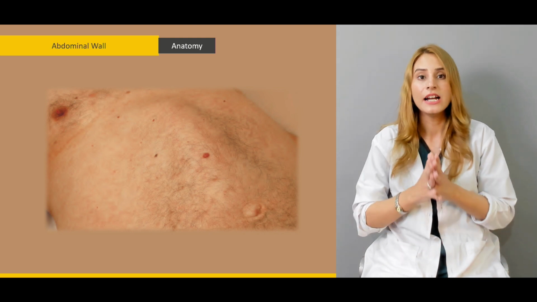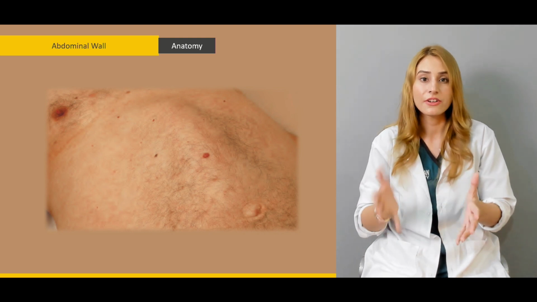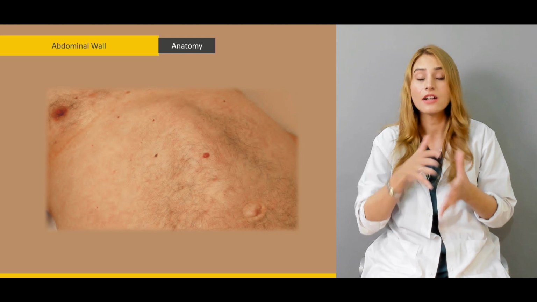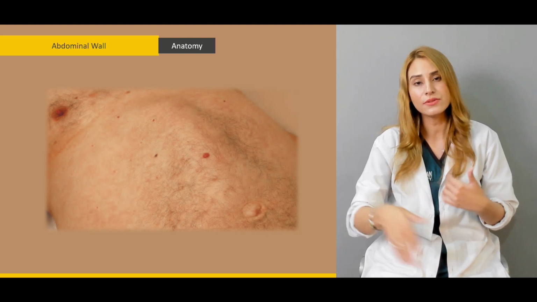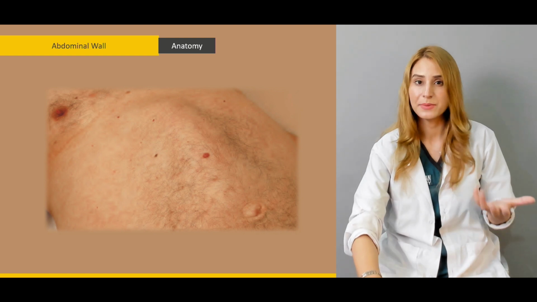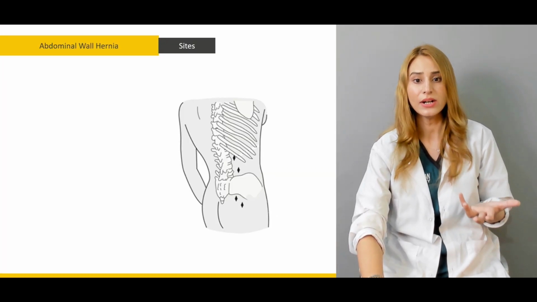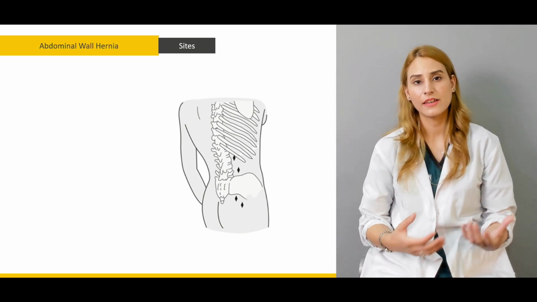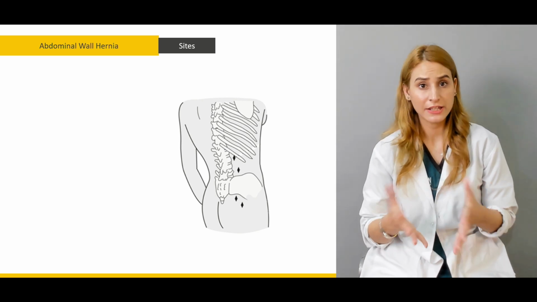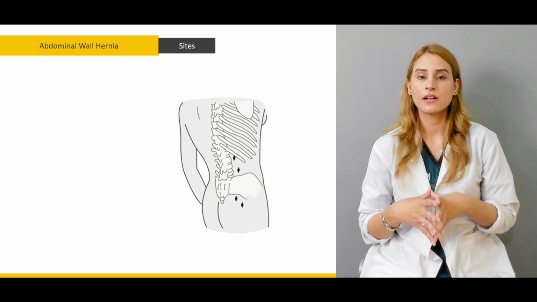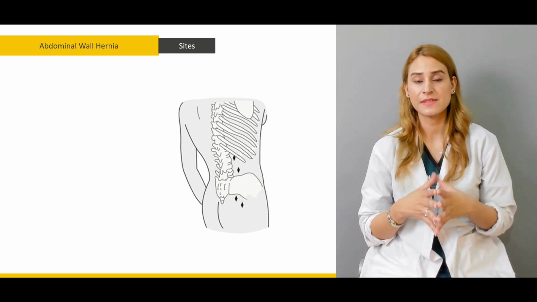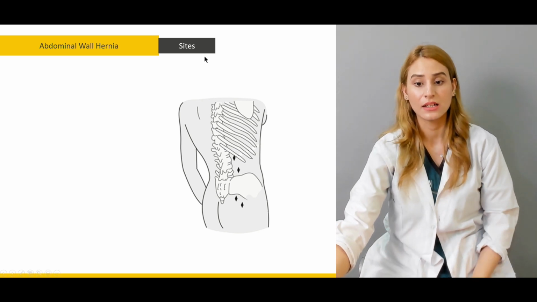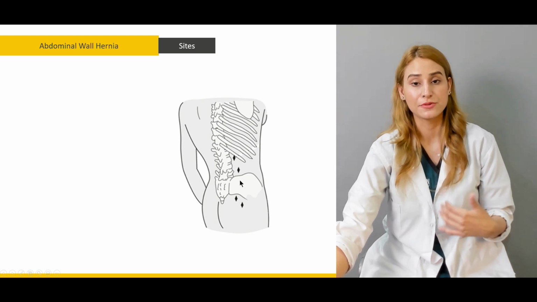So it is important to know what a hernia is. You can say that it is the protrusion of organs or contents from the abdominal cavity through the abdominal wall, through that potential defect or potential weakness. Now the question arises, what are the sites? There are multiple sites through which a hernia can protrude. It can come from the anterior aspect of the wall, or from the posterior aspect of the wall as well.